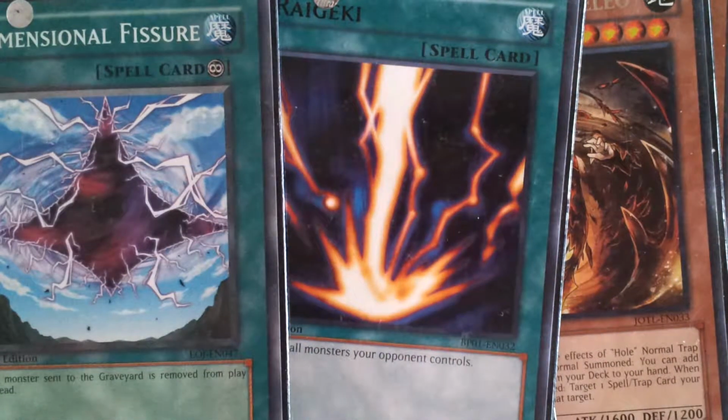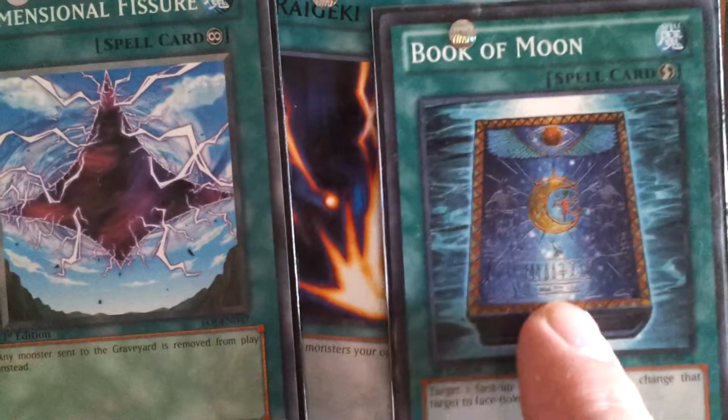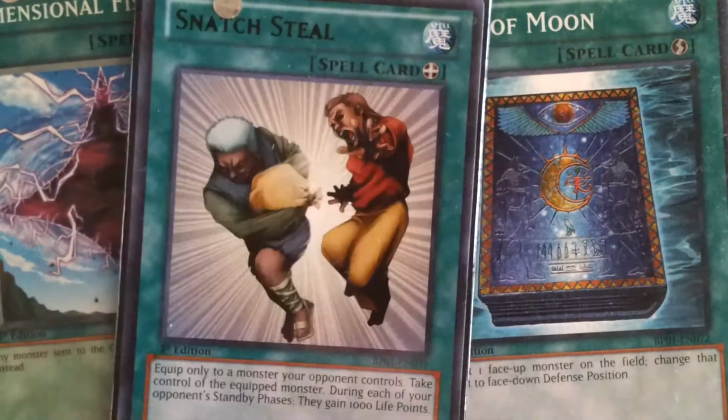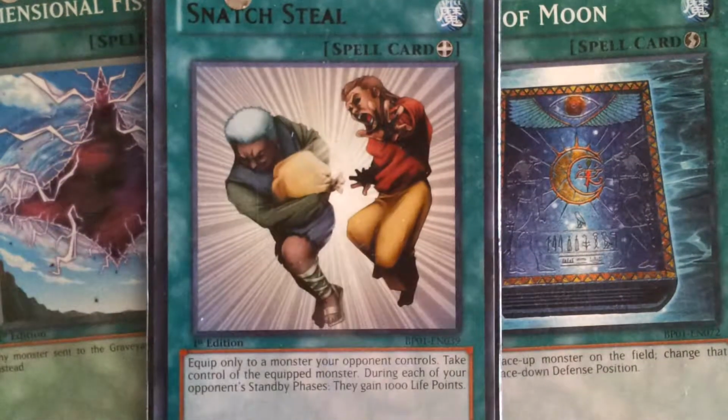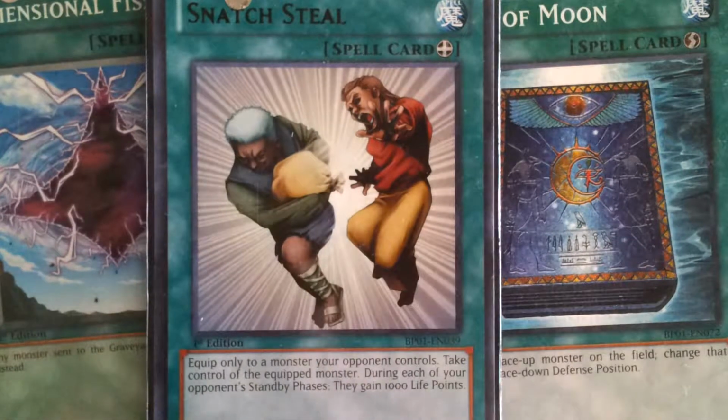Dimensional Fissure, I think, should be moved to 2, but whatever. Stupid Konami. Book of the Moon, because it's Book of the Moon, a lot of uses. And if they give you a Snatch Steal, that's always fun. You Snatch their monster, you can Book of the Moon and they don't gain the life, because it detaches when you flip it up. It's still on your side.